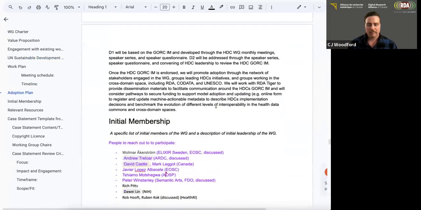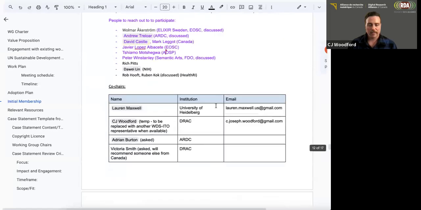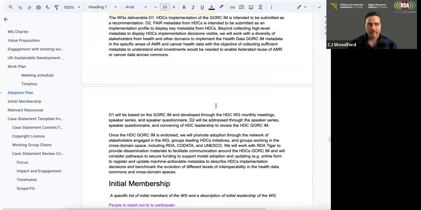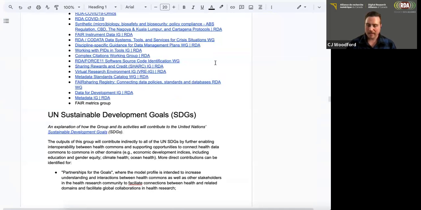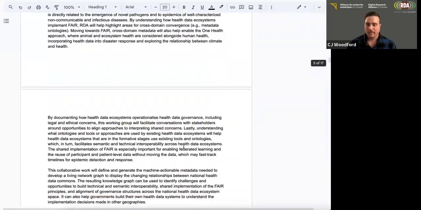I think at this point we need to figure out who's going to be in the initial membership, and getting the case statement submitted is where we are more so. I don't have any specific questions. To me, the work plan is the most important part of the case statement, and if that looks good to everyone right now, then that's great. I don't have anything else specific on the value proposition or the charter, especially where they're all narrative. It can be a little bit hard to do in a synchronous format. But Lauren, if you have anything you wanted to highlight, just tell me where to scroll.